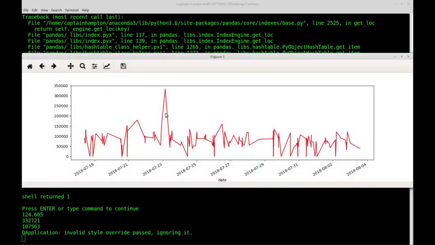So we're going to write this, and now what we have here is a sequence of dates along the x-axis, the number of likes on the y-axis, and we can see kind of how the number of likes changes over the course of a given set of dates.